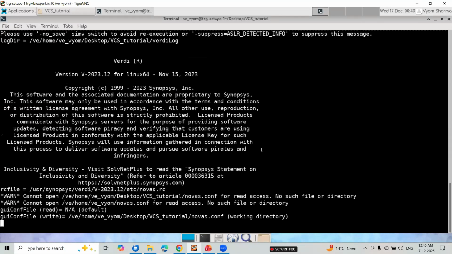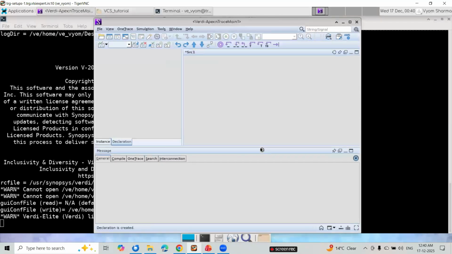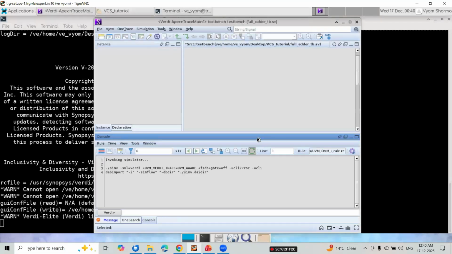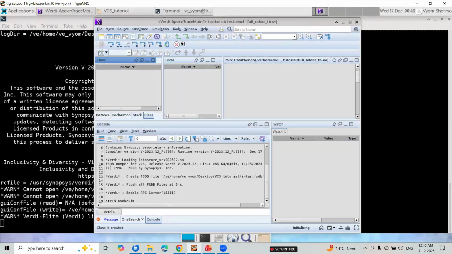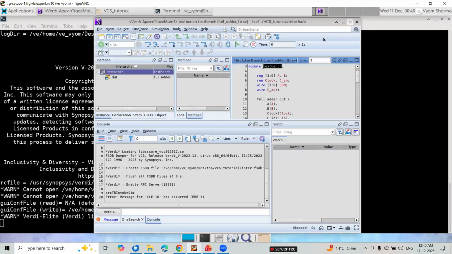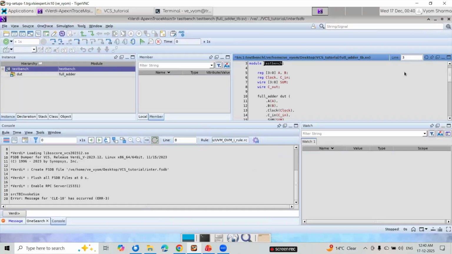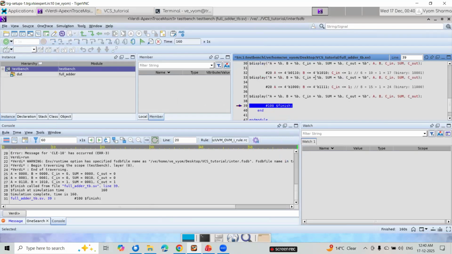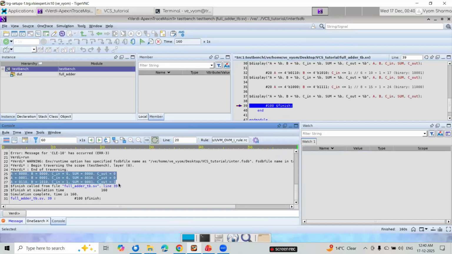Now VERDI will get invoked and it will take the simv automatically. Now you can see that's how the GUI of VERDI looks like. Now you can start the simulation from this particular run simulation. And that's how the simulation occurred. And here are the results, similar to the ones printed on the console, right?